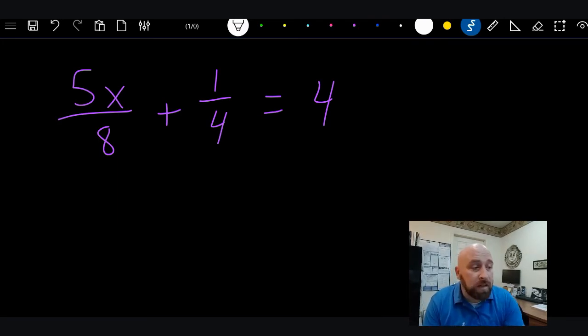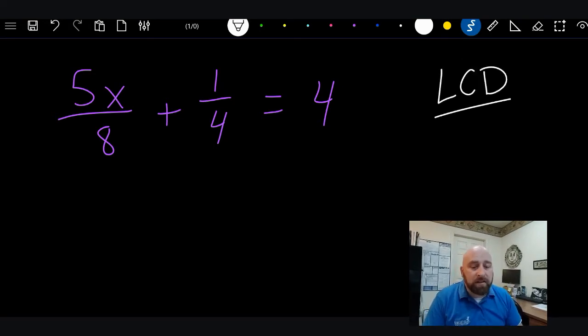And here's what you need. You need to find the LCD. And if we take that, now you say, well, that 4 doesn't even have a denominator. Well, it really does. We'll put it over 1. Okay? And anytime there's a constant term or a variable that's not a fraction, we just put it over 1, because anything over 1 is itself. So 4 over 1 is 4. All right, so we'll just put it over 1.